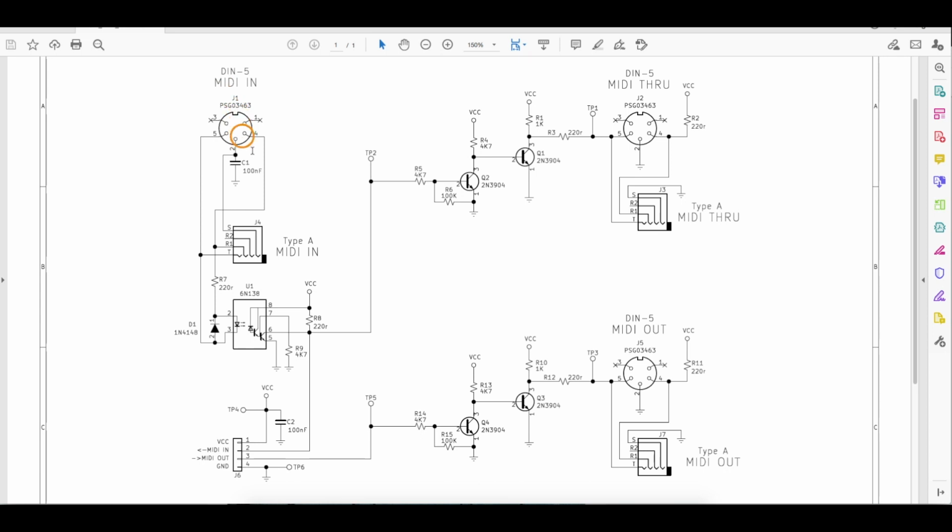On the MIDI input, it's driving a 6N138 optocoupler, and that creates a 5 volt logic data signal here, which can be sent to the receive UART pin on the nano. And a copy of this is also buffered and sent to the MIDI through to go to another device if needed. On this 6N138, there's this pin 7, which goes to the junction between these Darlington connected transistors. By putting a pull down resistor here, it just helps the output transistor switch faster and give sharper edges.